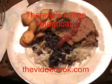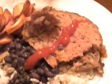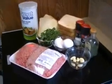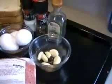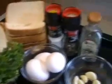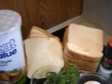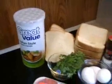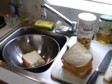This is called Theresa's Italian meatloaf because it's Theresa's recipe. Let's go through this very simple recipe, very few ingredients, but we do have pork and beef, 6 garlic cloves and 3 eggs, some chopped parsley, but we also have some dried parsley, salt and pepper of course, and about 12 slices of bread, and some breadcrumbs as well, Italian style breadcrumbs.